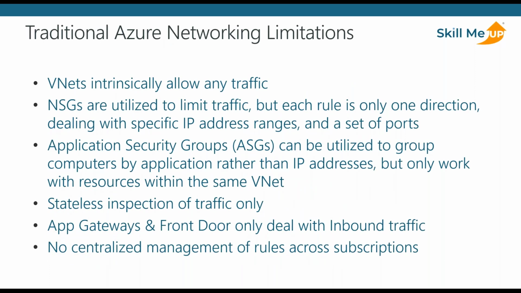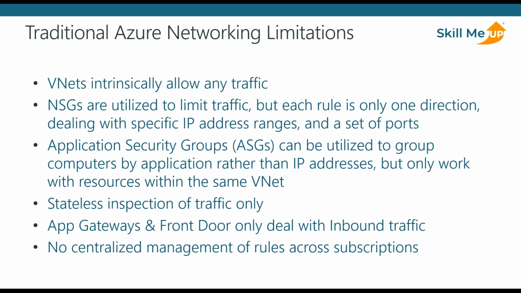Now, I've touched a little bit on the traditional networking limitations that we talked about before. VNets intrinsically allow all traffic. The NSGs you can utilize to limit the traffic, but again, they're very specific on their rules as to which direction it's coming from, and also very specific IP ranges and ports. So it's not a full-fledged firewall. It's just a basic traffic limitation and traffic controls.